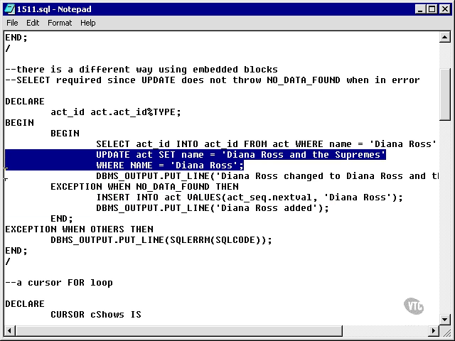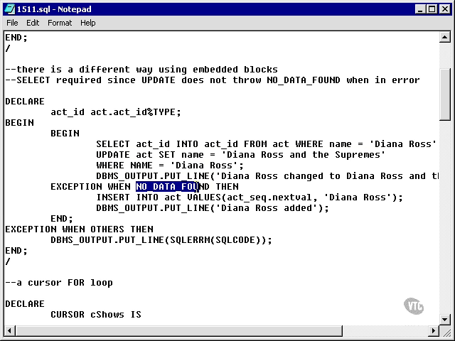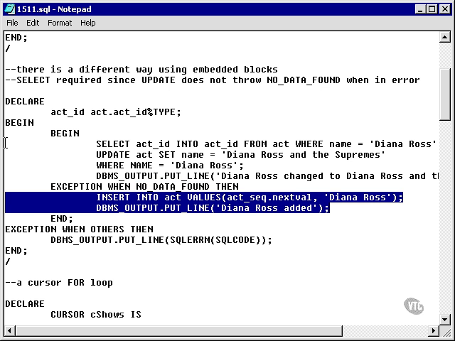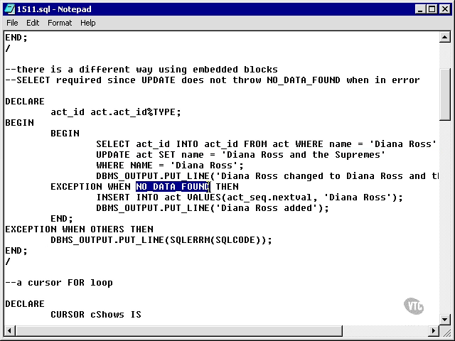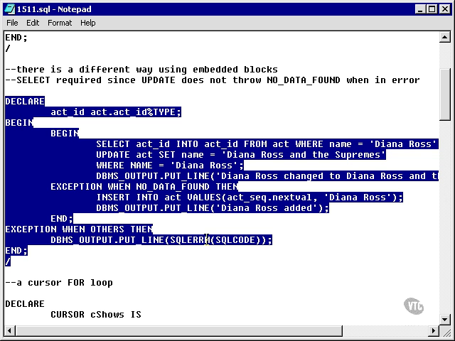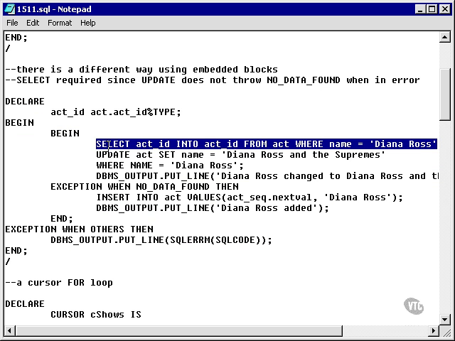The update statement does not produce this particular exception, so update failure will not be bounced to this trap. We have to put a select statement before it, because select will detect this. So this method is slightly more granular and perhaps a little better organized, but it has an extra line of code and an extra SQL statement.